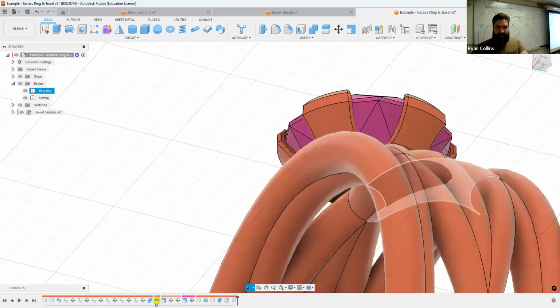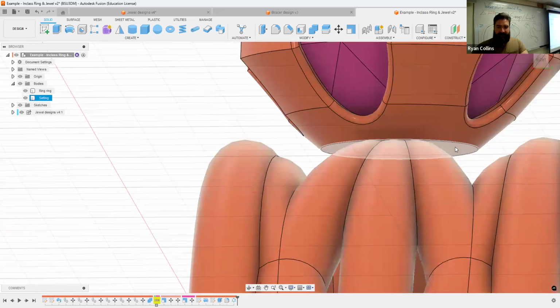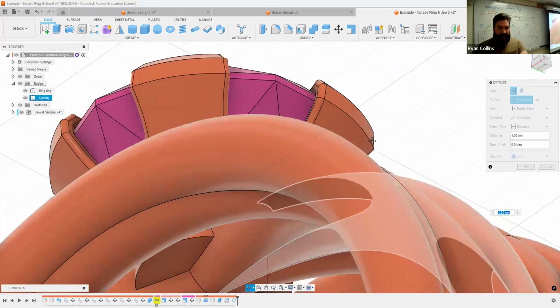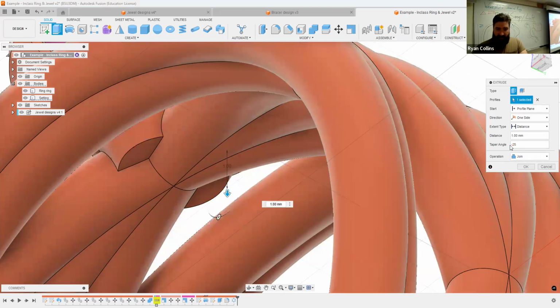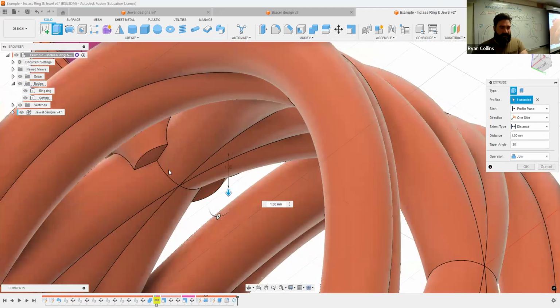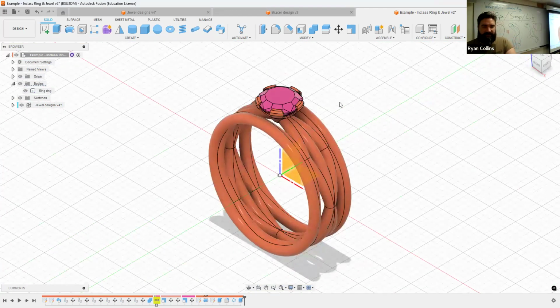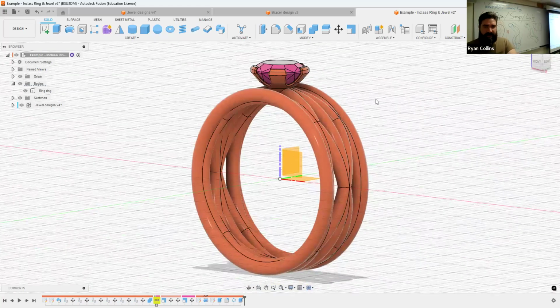If it doesn't quite join, one last thing we can do is simply extrude the bottom of this ring setting and just stretch it down. Now, you might end up with some weird connection here. So, let's try tapering it in. Negative 25? A little more? 30? Just trying to make it look like it fits a little bit better. This is very much just playing with the tools and making something that looks kind of the part. Cool. All right. That doesn't look terrible.